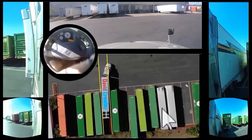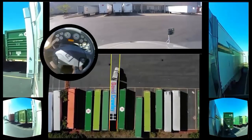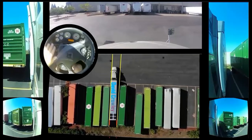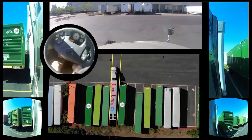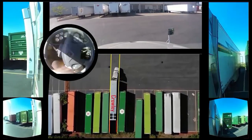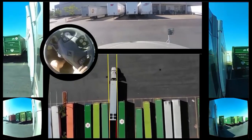Okay, so now we're in. We're looking in our mirrors. Now I did get pretty close to this one, but I was very aware of what was going on though. But maybe I should have pulled forward a little sooner than that. Sorry, I'm guilty of that.